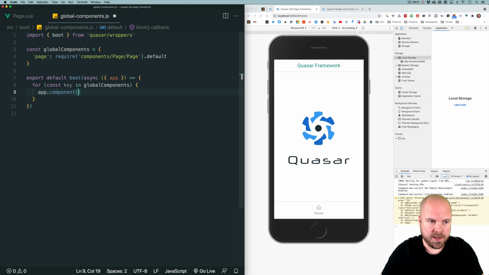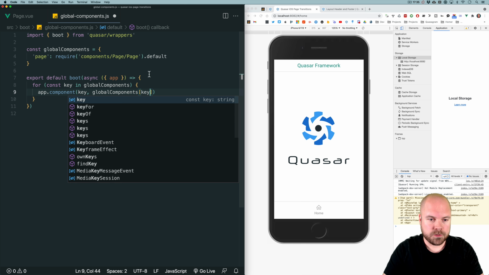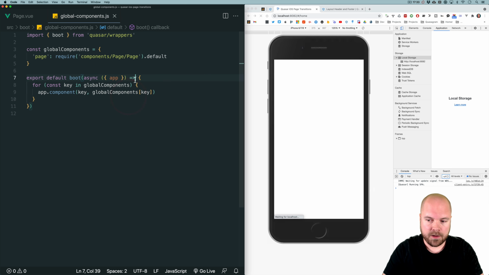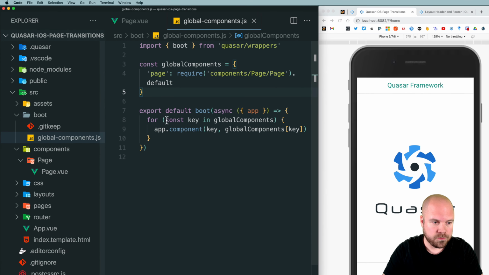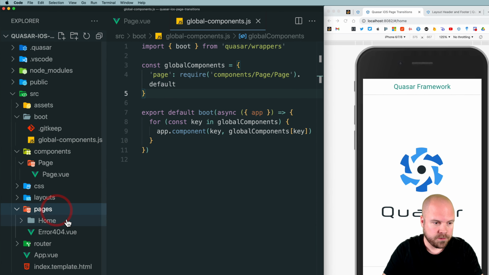And this is going to expect two parameters. The first parameter is the HTML tag. So that's going to be key. And the second parameter is the component itself. So this is going to be globalComponents, square brackets, and the current key. So I'll save this, and hopefully now this page component should be available globally. And we should be able to use it without having to import it. So I'm just going to jump to our home page.